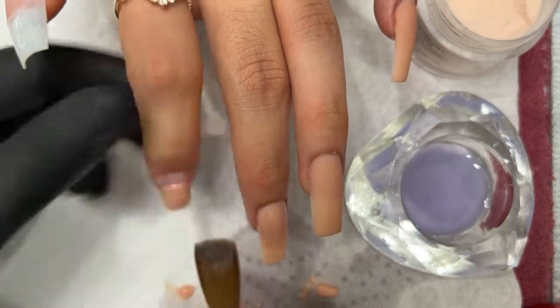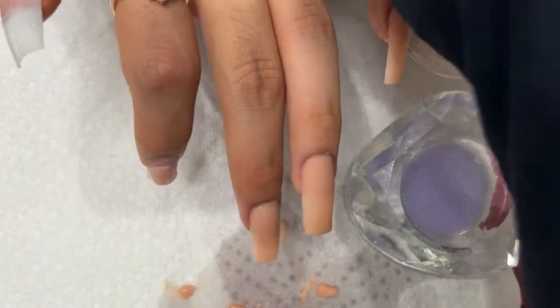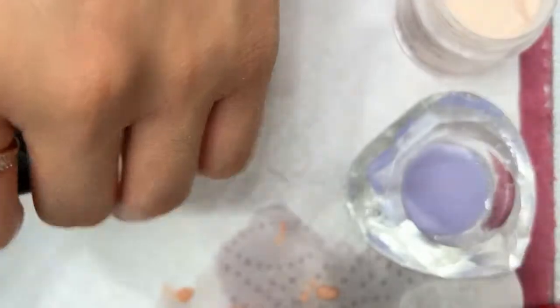You want something to put your arm on? Mm-hmm. Here. Oh, thank you. There you go.